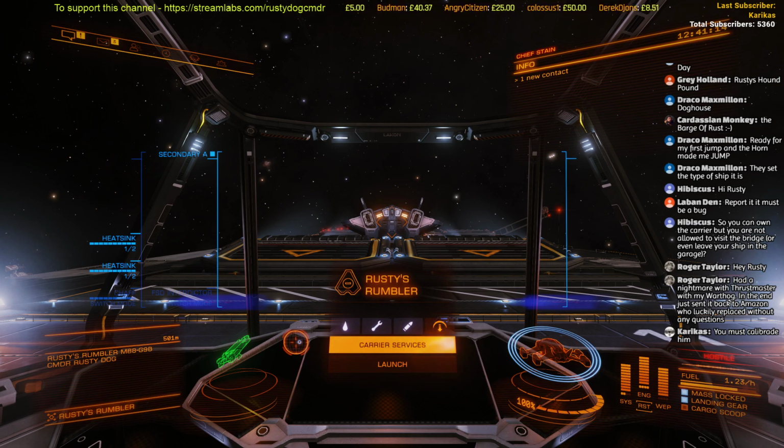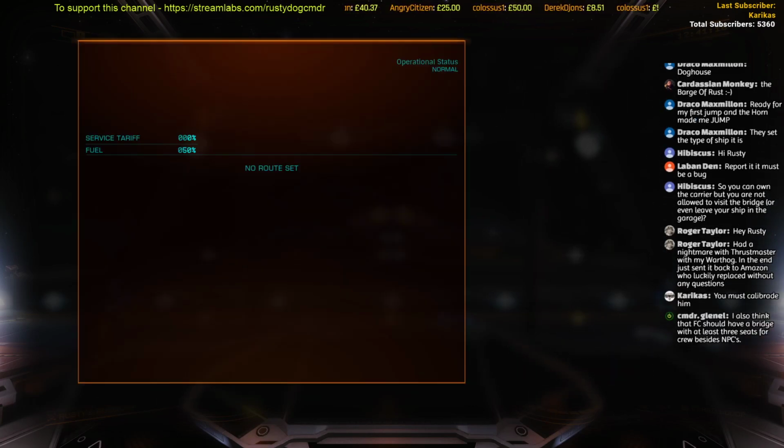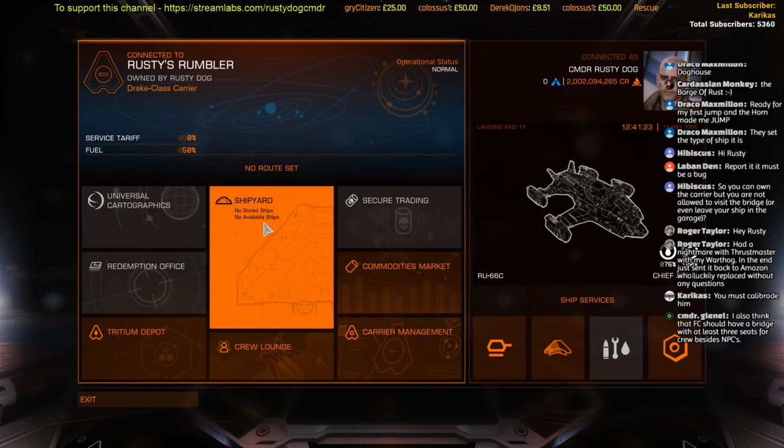But I think maybe too much. All right, so here we go. Welcome to Rusty's Rumbler. I don't even know what to think of that. All right, so shipyard is in, and something got moved out in order to accommodate that, but I can't remember what it was.